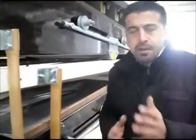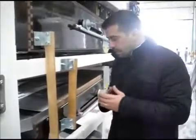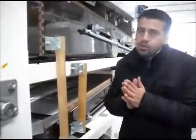For the first month, or first 2-3 months, it needs some attention, because of the vibration. You need to keep a close eye on these nuts and bolts and tighten them. Once they are tightened, then you shouldn't worry about it.